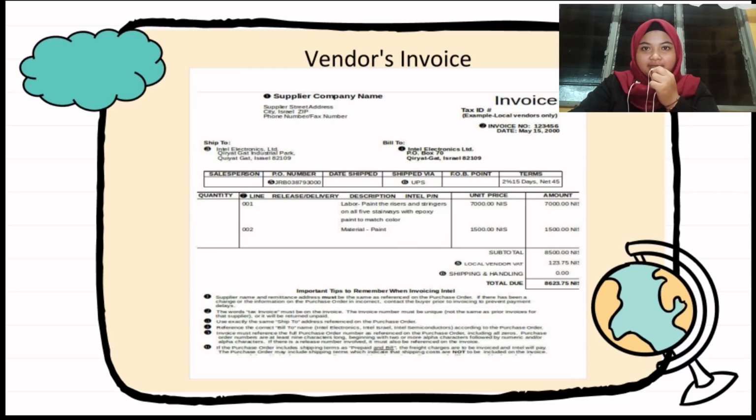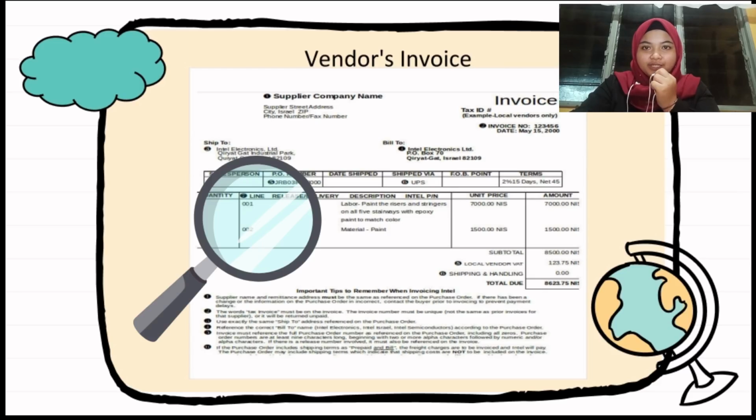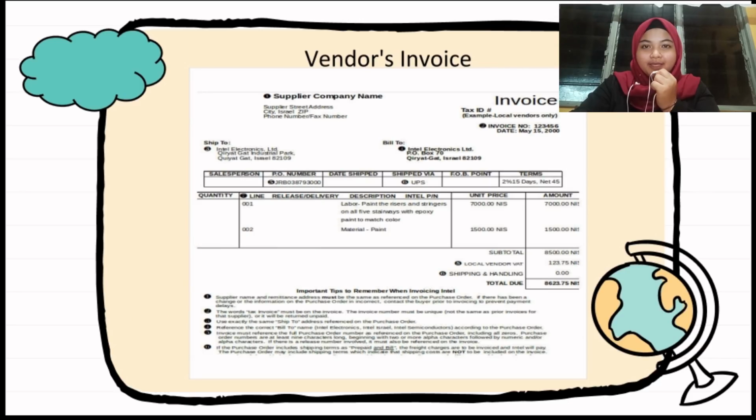They use a three-way process, which is the company purchase order, the company receiving report, and the vendor's invoice. This systematic process can help the vendor track orders, and prevent the company from making an inaccurate payment or paying the invoice twice.